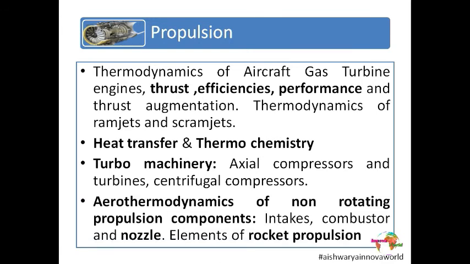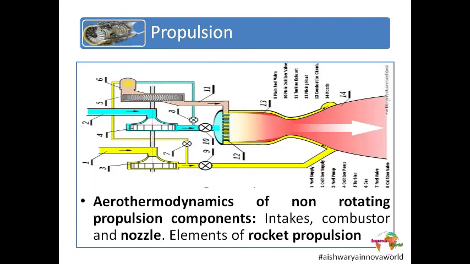Next comes the aerothermodynamics of non-rotating propulsion components like intake, combustor, and nozzle. You have already studied the nozzle in aerodynamics. It's a very, very important and compulsory topic. They ask a problem based on a nozzle, or a basic concept about a nozzle, like optimum pressure, over-expanded nozzle, under-expanded nozzle, how they are interrelated, and the conditions of a nozzle.